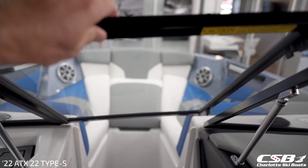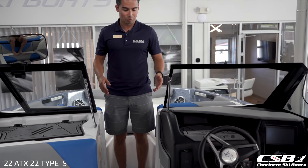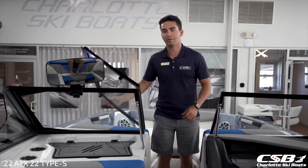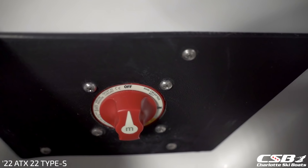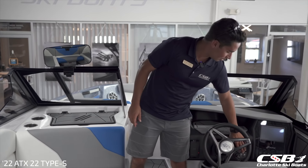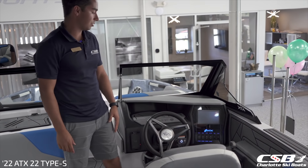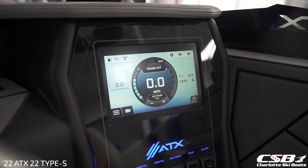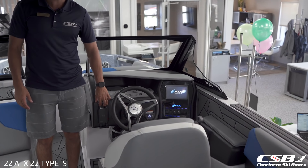As we transition towards the cockpit of the boat, you'll see that this boat is equipped with your removable Lexan wind door to allow the cockpit to be fully closed off. As we move a little bit further, you'll see your battery switch will be mounted in the glove box, which will give us power to your standard seven inch touchscreen display over here to my left. As we're taking a look at this helm area, you'll see we have this optional wireless in-charge phone charger.